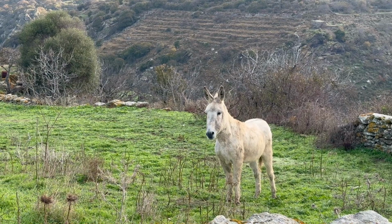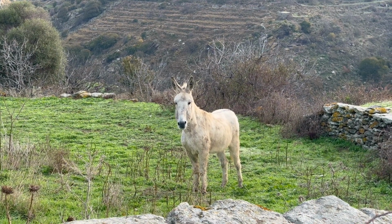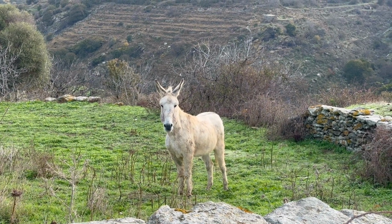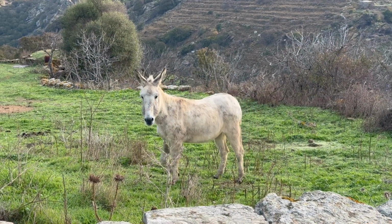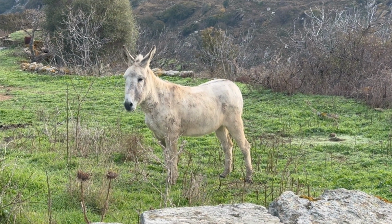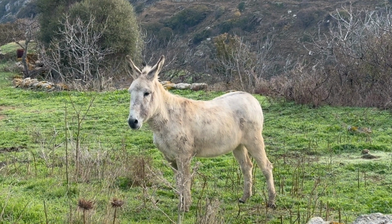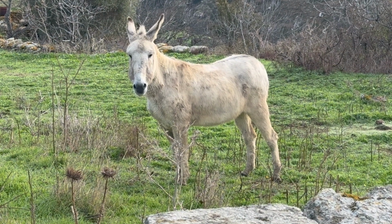Wow, what a beauty. He's like an albino mule. Who loves having his picture taken. I bet he's had his picture taken a lot. Yeah, he's a superstar. Is he? No, he's a donkey. He's not a mule, he's a donkey. He's a big donkey. He's either a big donkey or a small mule, right? Look at his head. Yeah, I saw the head from the side. When he turned it to the side, I could tell he was a donkey. Yeah, but big. Big, big, big.